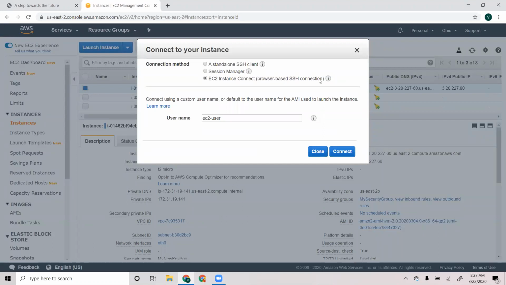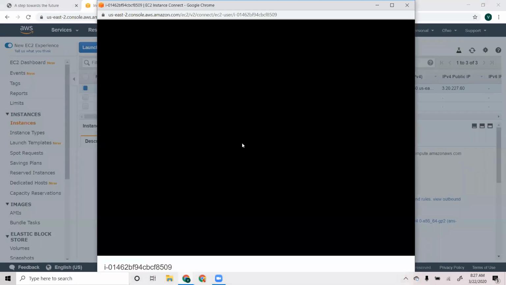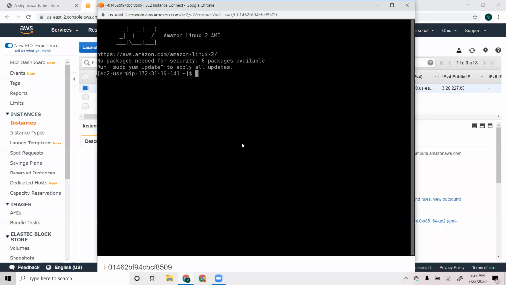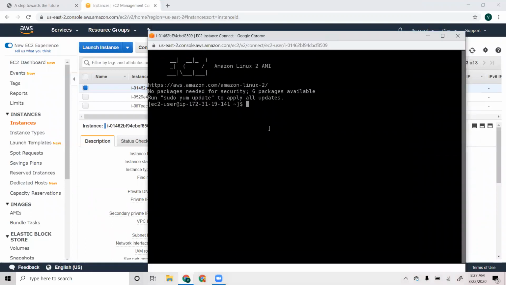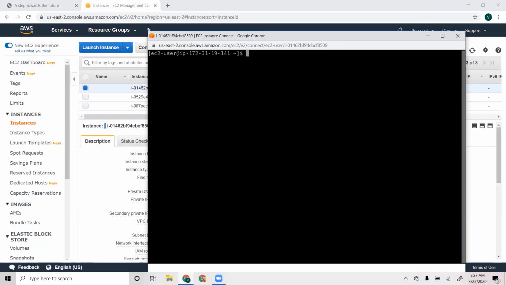The beauty is, since you're logged into your management console, it automatically lets you connect here. Look at it. It's browser-based. Can it be any cooler than that? You don't need any SSH client like PuTTY or a terminal. You're already logged in, but it's in the browser. You are in that virtual machine right now. So let me escalate my privileges. I'm root user now. I can do all of that. Oh, that's cool, seriously.